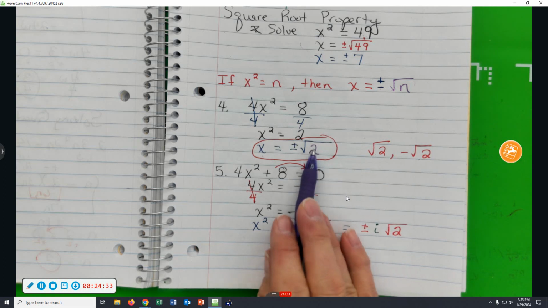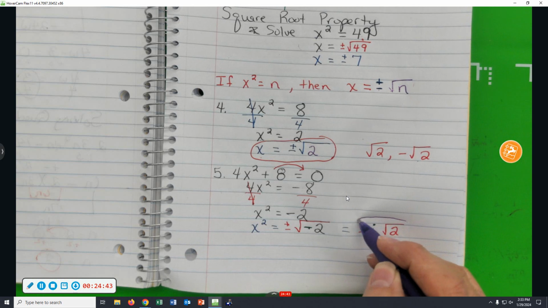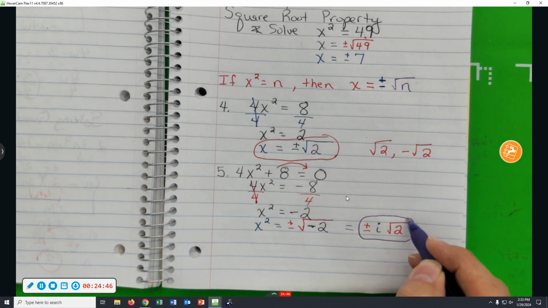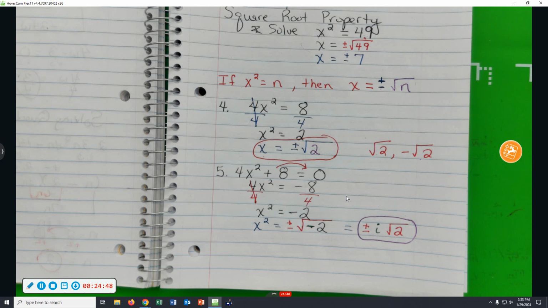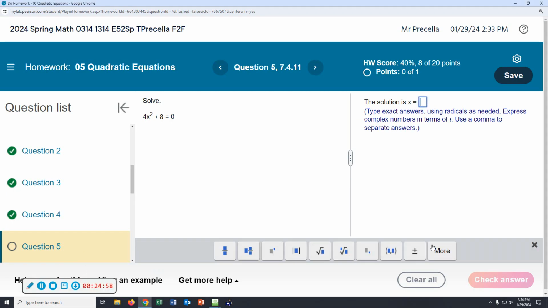At first I thought I didn't like the fact that the numbers were so similar. Number 5 was so similar to number 4. But no, actually, that was a good idea for Pearson to write it like that. This is what I type in. Plus minus I square root of 2. Y'all caught up with me? Yes. Any questions? So I'll come up here. I'll type my plus minus. Sometimes students say, hey, they're not showing the I. You just type I on the keyboard, square root of 2.